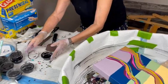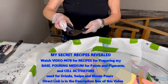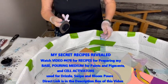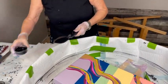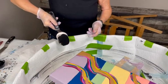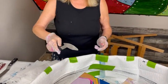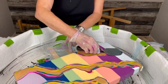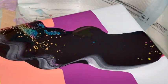So, this is my cell activator, which is Oxide Black and Australian Floetrol. The Oxide Black is from Amsterdam. Correct. You can make any colored cell activator you like by simply changing the paint color. And Kathy does like to use Amsterdam paints for her cell activator with the Australian Floetrol. I'm going to go get my other spatula after I do this one. This is not my normal one that I use. So I will go get it. Well, did you want to use the other one instead of this one? No, we'll be fine. Okay, starting to get some activity.